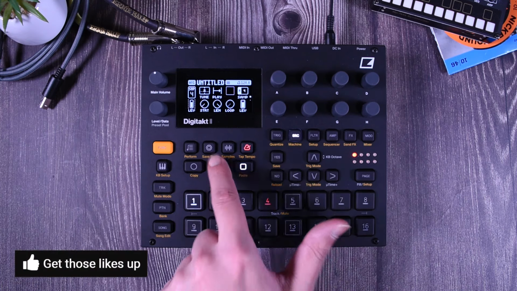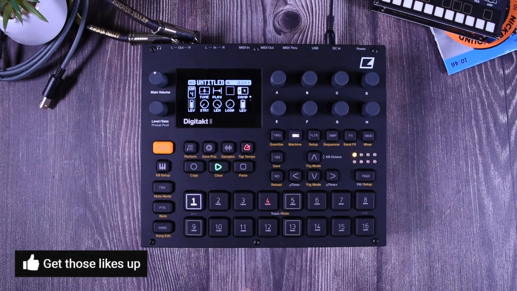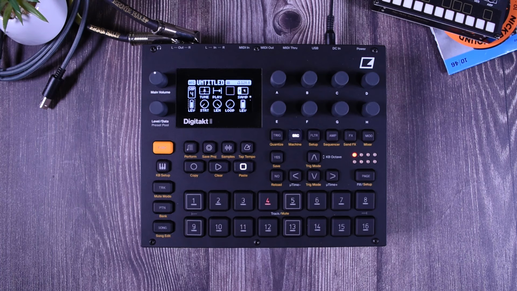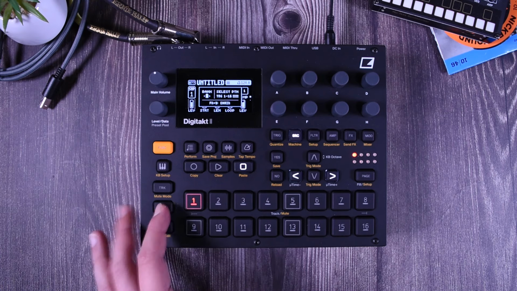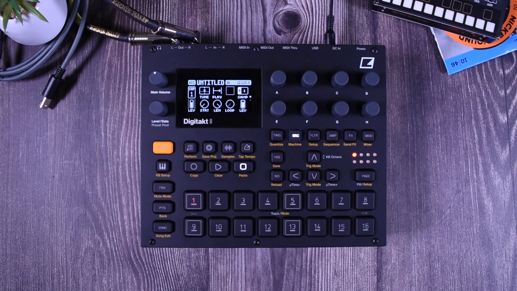I have a tiny little pattern going on. I know it's super boring. That's the actual point. So a track, as we know, uses a preset. That preset uses a sample. So a pattern can use a kit, which is a collection of presets. So this is like loading a drum rack on your DAW, for example. Well, this is pretty much the same.